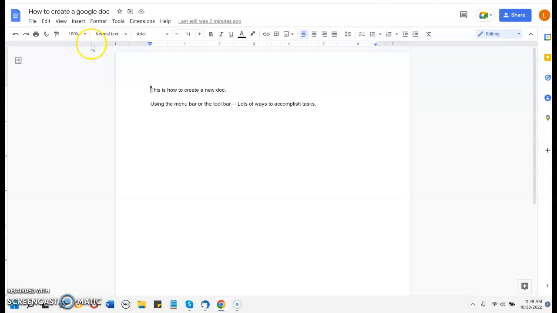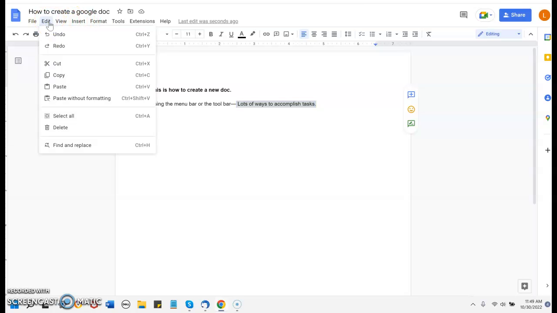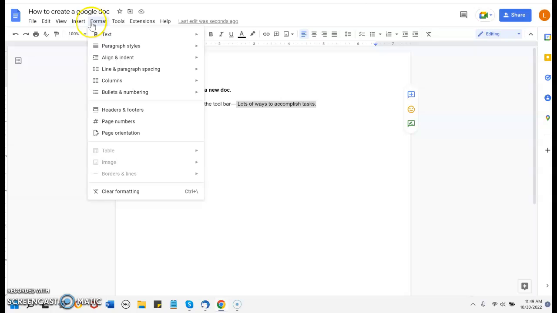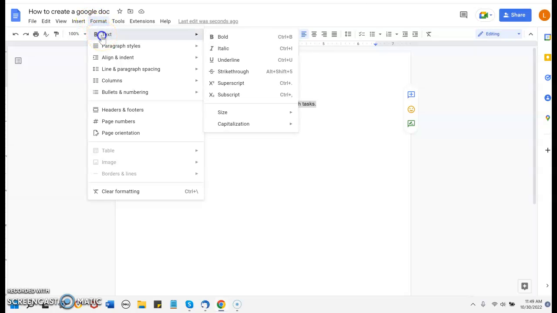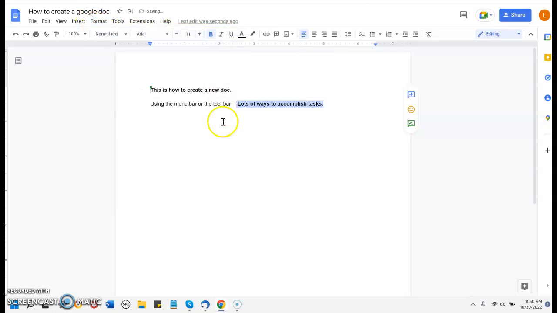For example, you can bold by clicking on the B, or you can bold by clicking on Edit, Bold, Text. And you can see how I don't use the menu bar too much because I had to search for it. I like to use the toolbar because it's quicker.